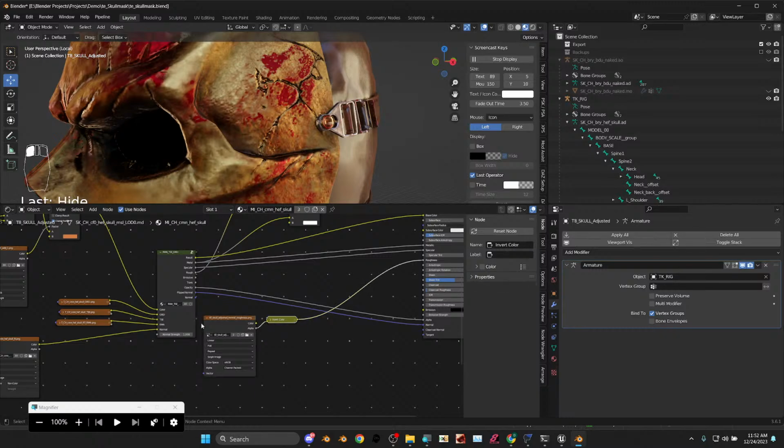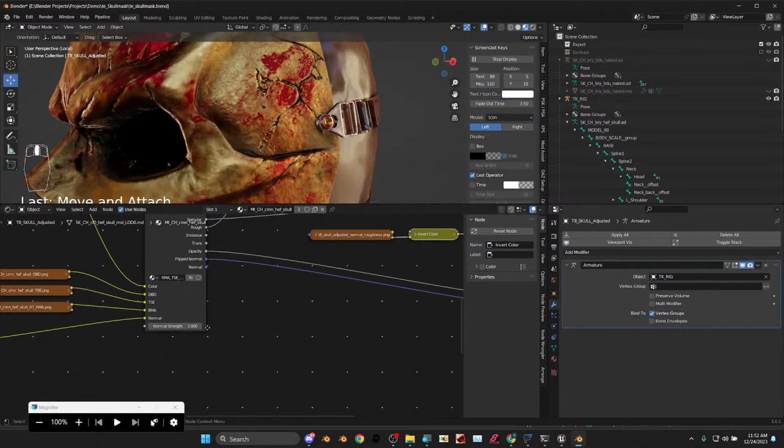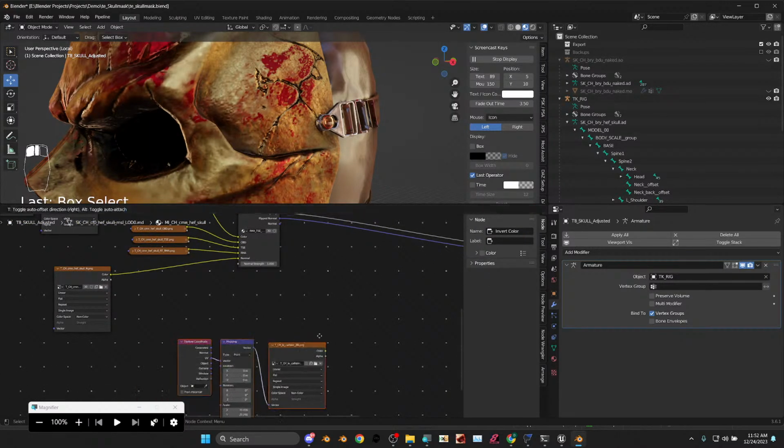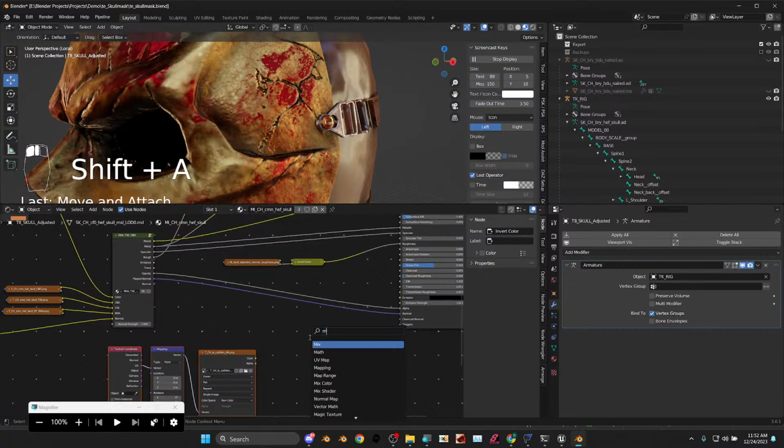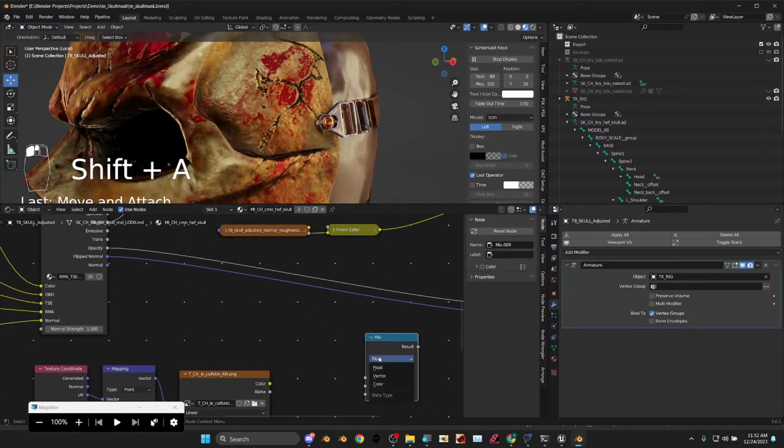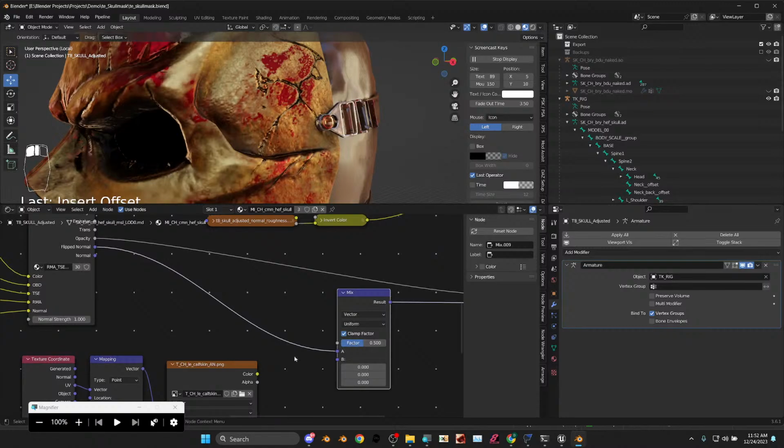It's small. So we're going to take this normal, bring back a regular mix node, vector, set this here.